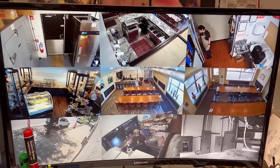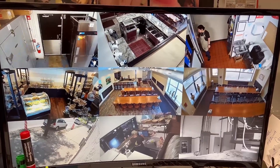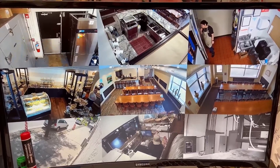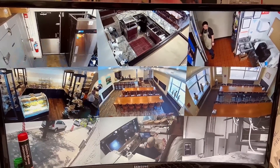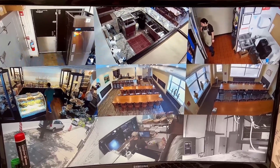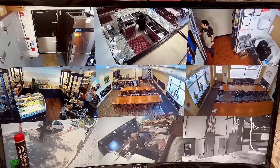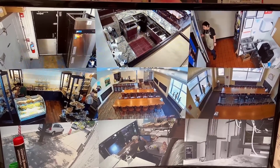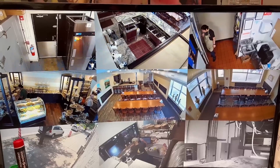It only took Ubiquiti support a little over a year to get this right. I'm almost afraid to say that it's working because of how much I don't have faith that this is working, but this viewport has been working very, very well since the latest update with no issues whatsoever.